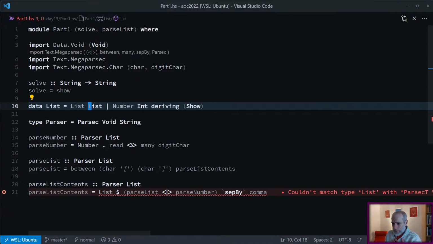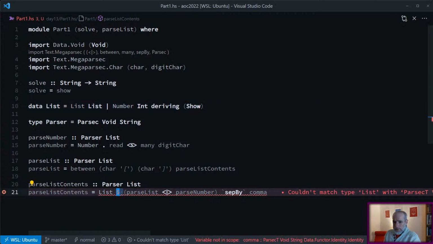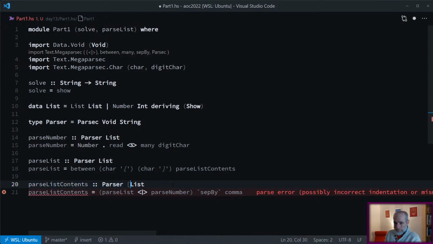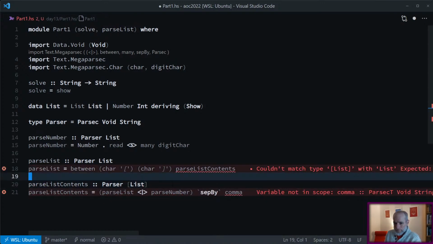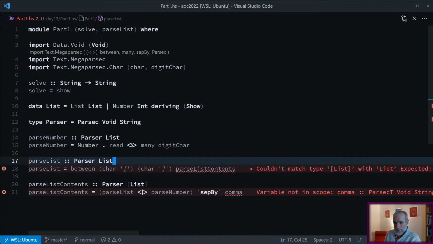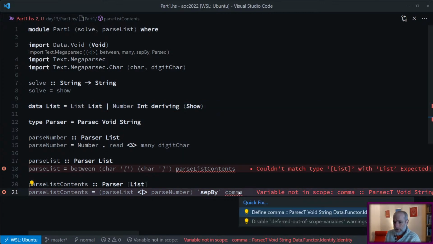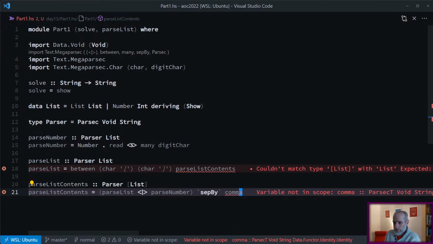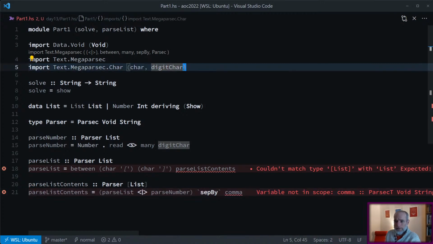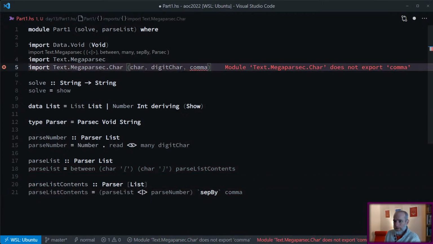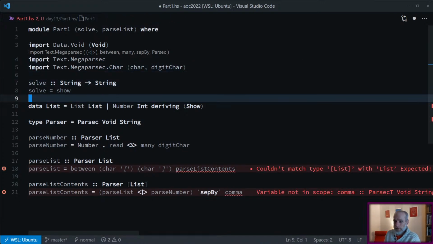What's going on with the types here? So this thing will give me back a list of lists, possibly empty. Okay, so I'll just import comma. I will not. Where does comma come from? I thought it would come from here. Wow, okay.